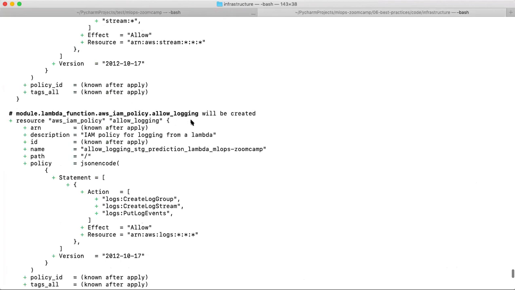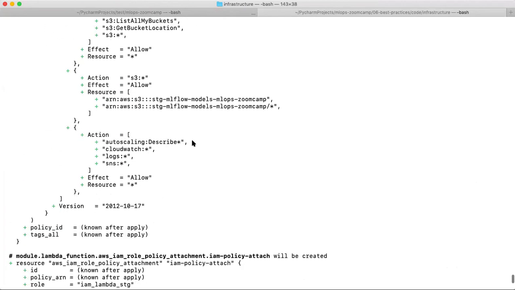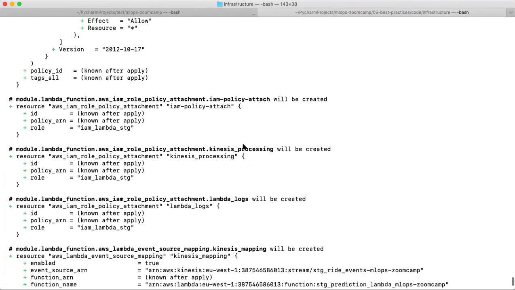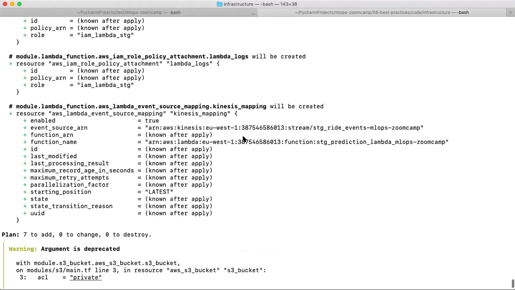Kinesis processing, logging, S3 policy. This is stuff that we updated the naming, and therefore the policy attachment had also changed. And also the Kinesis mapping, which is dependent on role ARN.